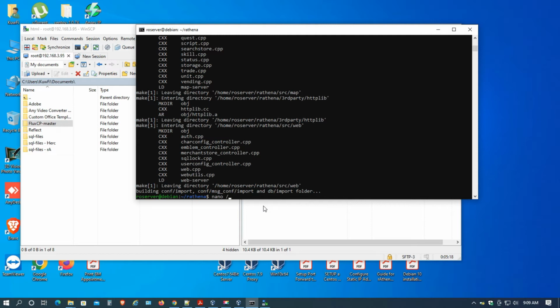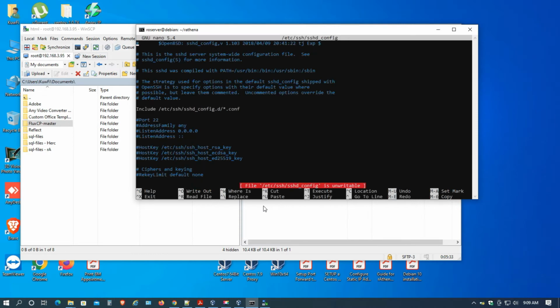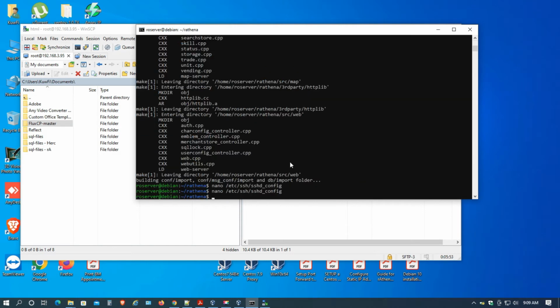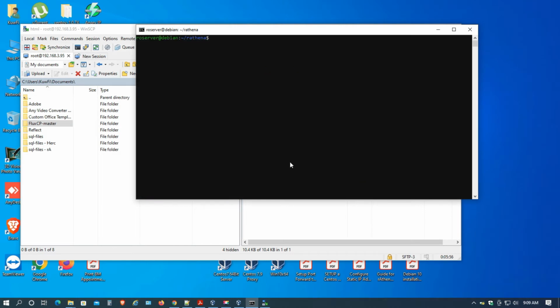So let's type nano /etc/ssh/sshd_config, then enter. We have to use the root user. Forgot, so we cannot edit the configuration if we don't use the root user.